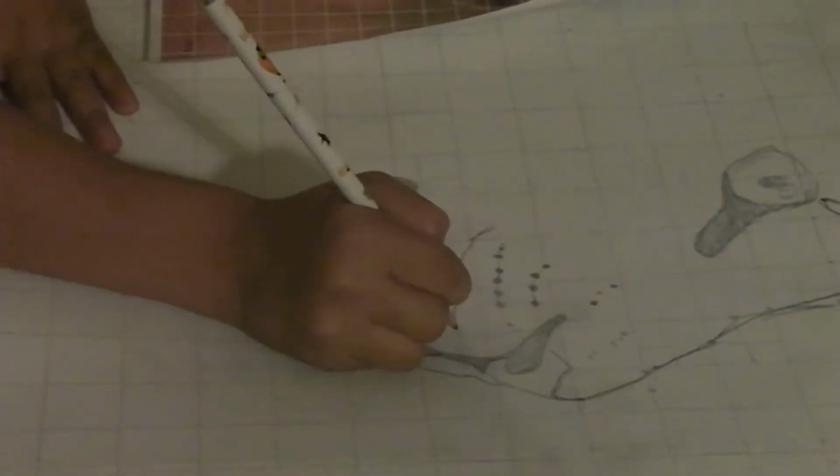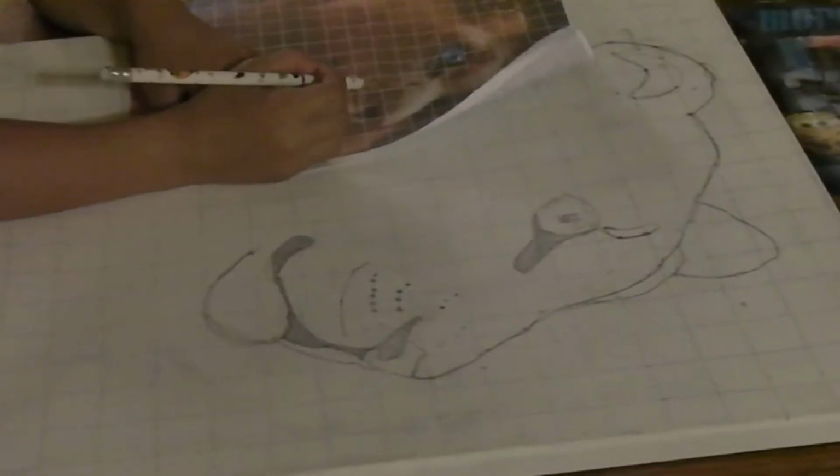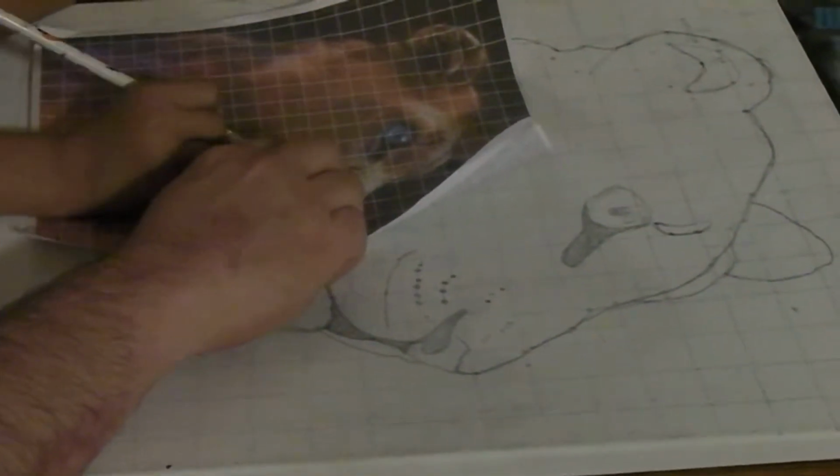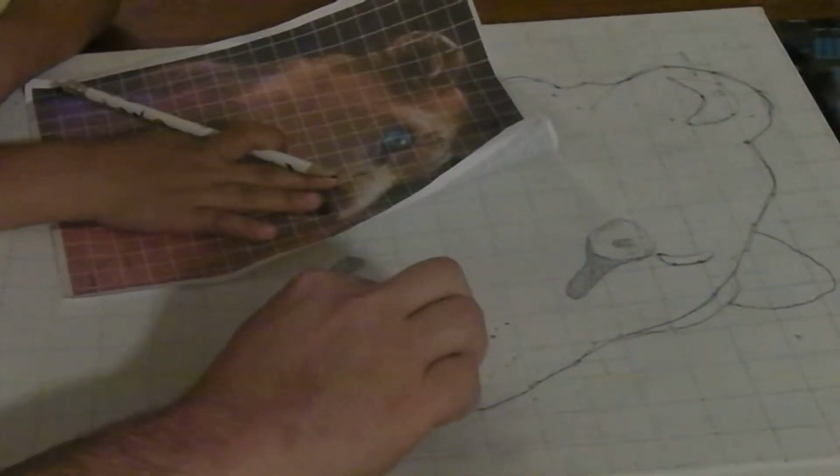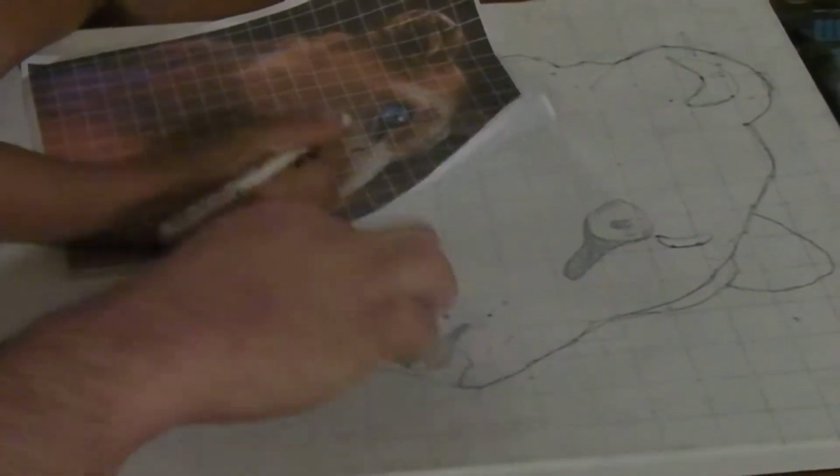Where does it end? Oh, it ends. How many lines does he have? There's 1, 2, 3, 4. You've got 1, 2, 3. Is there another one that goes like this? Wait.